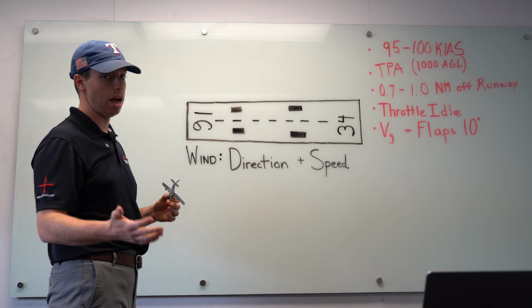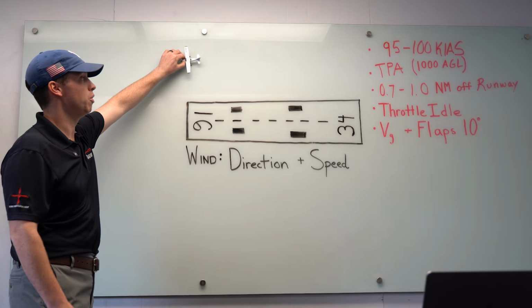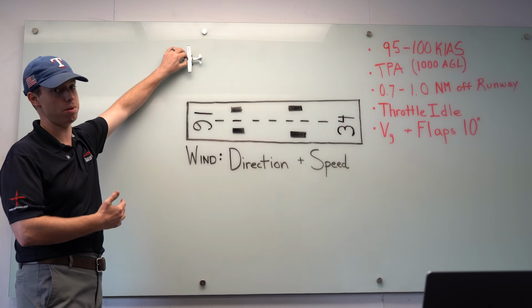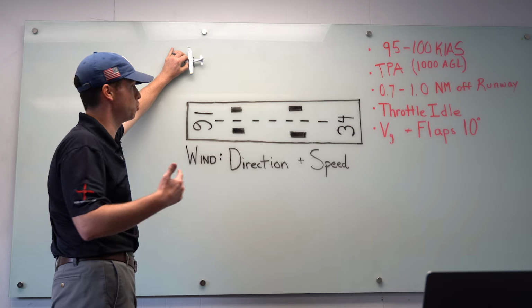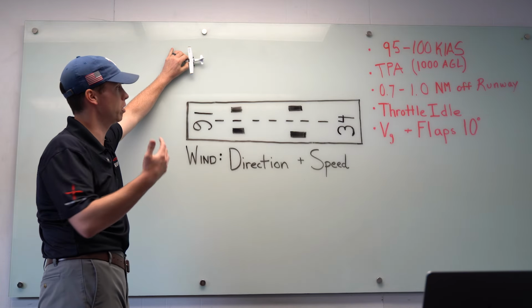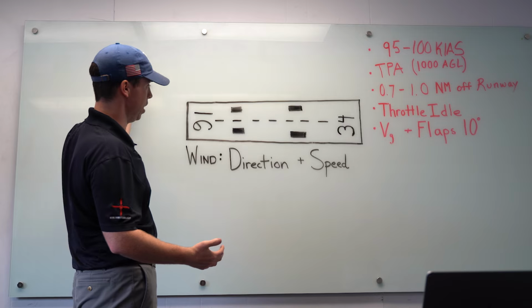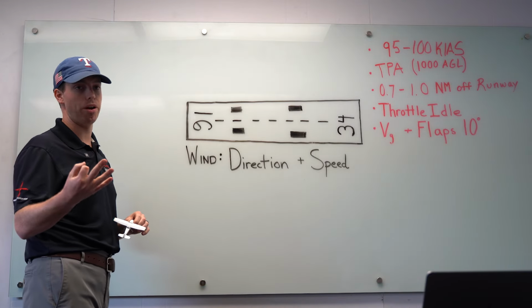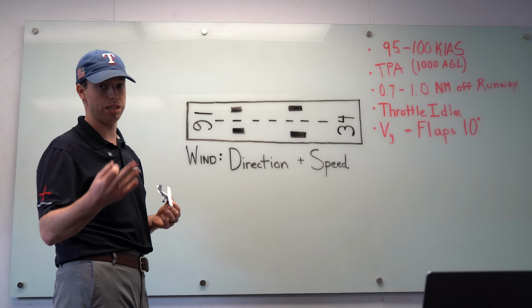And a really great time to look at this is when we're sitting in the downwind, it will have a readout for us that's pretty accurate for what it's going to be on the surface as well. It might change some as we come in, but it's a really great way to estimate what we're experiencing and what we might be experiencing as we come in and make this pattern, right?